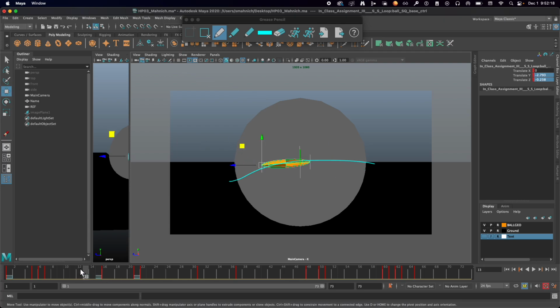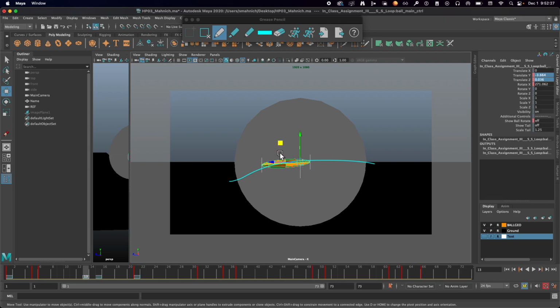Go back to my control and just do some micro adjustments. So it's going to jump. Go back to my main control. Just do some micro adjustments there.